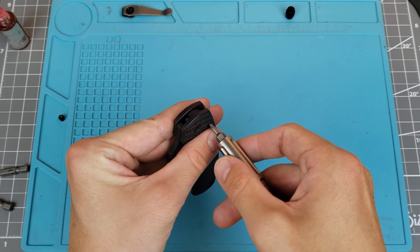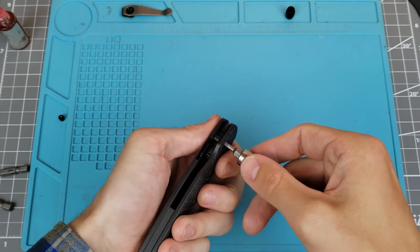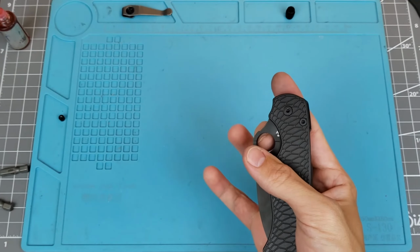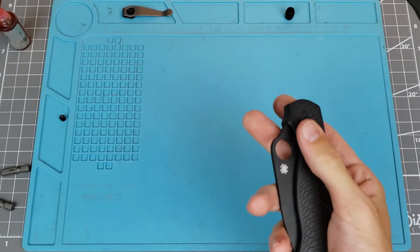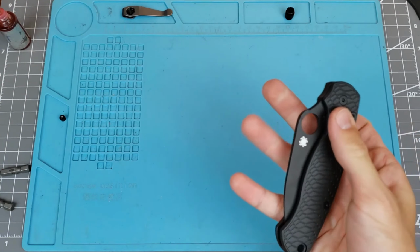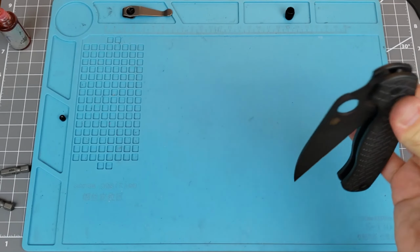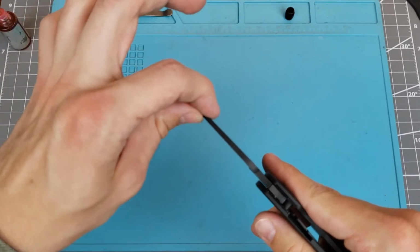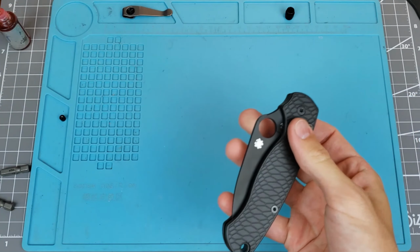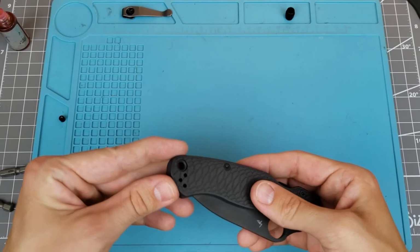As I expected, just binding a little bit, I'm going to loosen the backspacer stop pin screws ever so slightly. Those are usually the number one culprit. That's better. All right, still no play, no side to side, no up and down, but the blade drops. Screws tight, action tuned, everything in place.